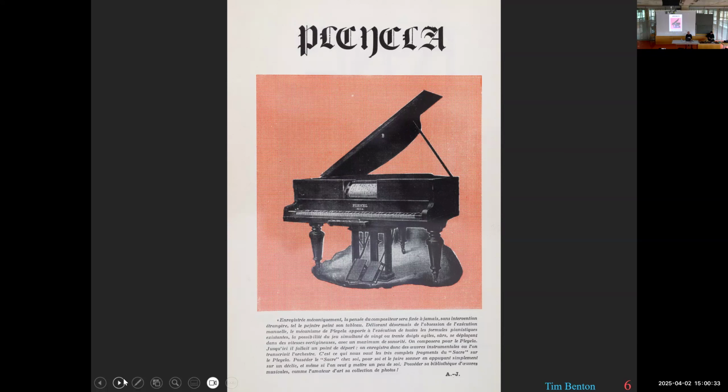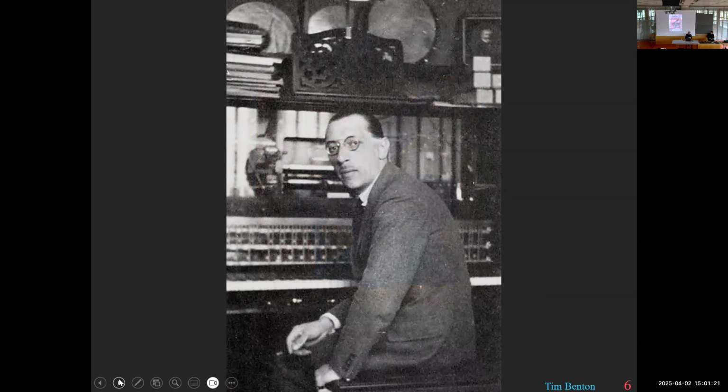In the magazine L'Esprit Nouveau, which was the magazine that Le Corbusier edited with his friend Amédée Ozenfant in 1920, Le Corbusier's brother Albert Jeanneret, of course Le Corbusier's real name was Charles-Édouard Jeanneret, Albert Jeanneret wrote the promotional text for Pleyela, which you see here, which appeared frequently in the magazine. Not only could this machine produce, and I quote Albert, all existing pianistic formulae, but it could also go beyond what was humanly possible, reproducing 30 or 40 fingers simultaneously. Music will be composed for the Pleyela, he wrote. No wonder that Stravinsky was so keen on it and composed or adapted his music for the piano roll.